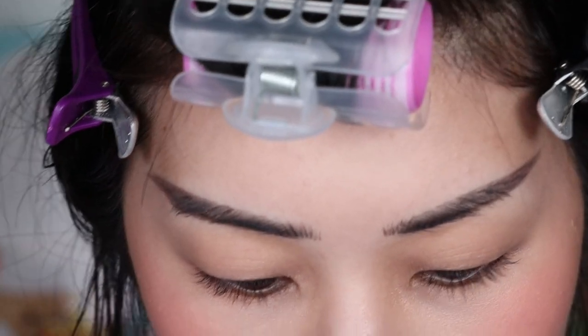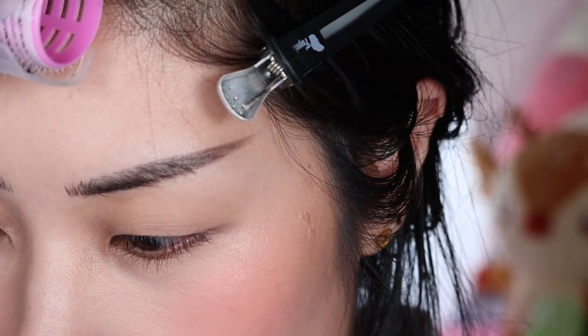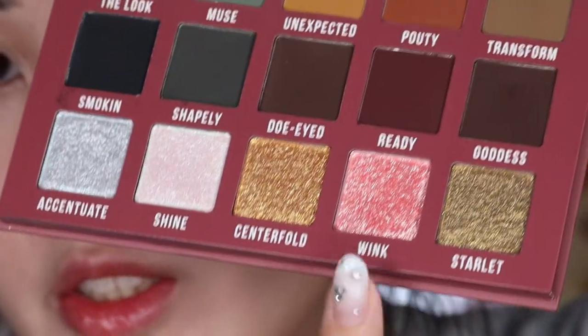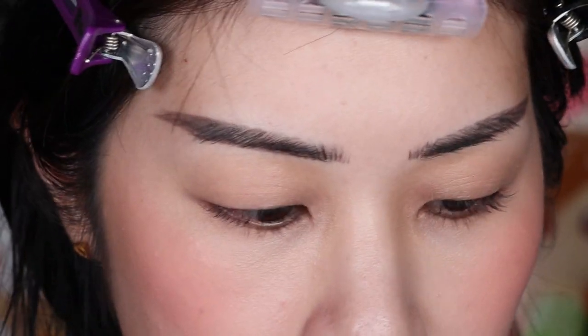I wasn't really the biggest fan of it in Surge, I'll be honest. So I'm hoping that this one is even better. It was pretty good in Dollhouse, but I know she's always working on making it better. I really want to do something that focuses on the shimmer shade Wink down here, so I'm just going to do something really easy and quick. I'm probably not going to use too much contrast — not any of the super dark shades, maybe just a shadow liner.